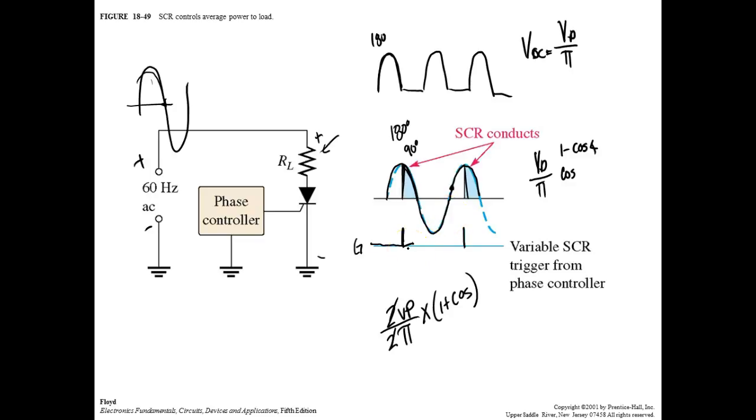I know what it is. The sine of 90 is 1 and the cosine of 90 is 0. So what we'd end up with is the same formula that we did for half wave, and we can't get that much out of it. I need to go back and double check that formula. Y'all understand what I'm saying? Yes or no?